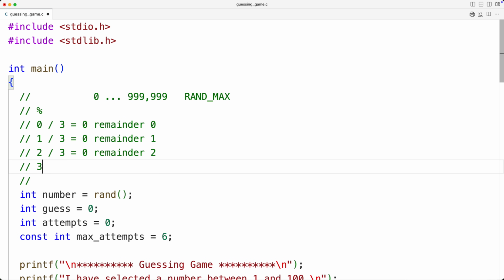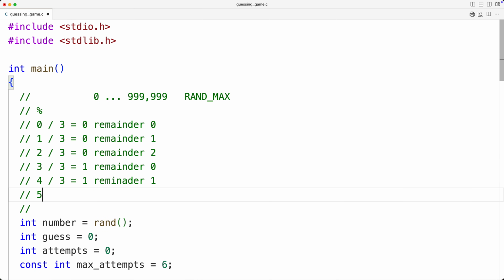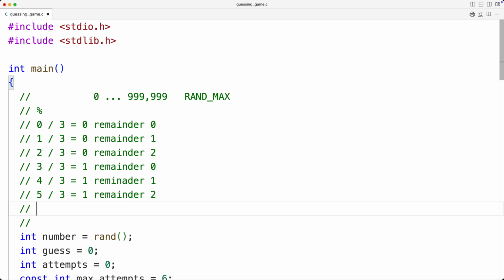Then if we have 3 divided by 3, we're going to have 1 and remainder 0. And then 4 divided by 3 will give us 1, remainder 1. And then 5 divided by 3 will give us 1, remainder 2. And then finally, 6 divided by 3 will give us 2, remainder 0.